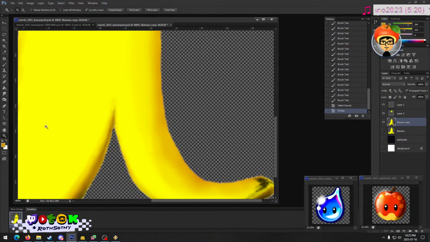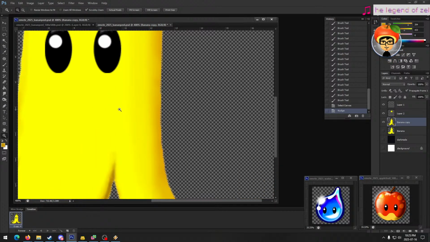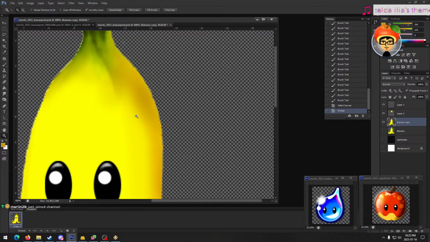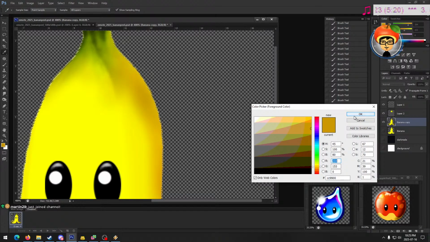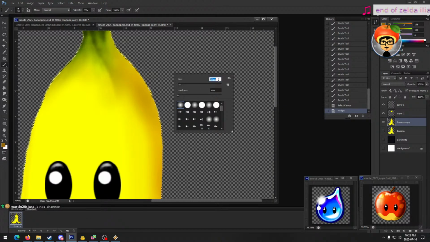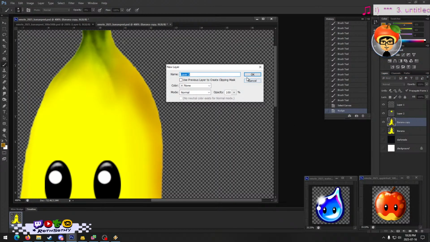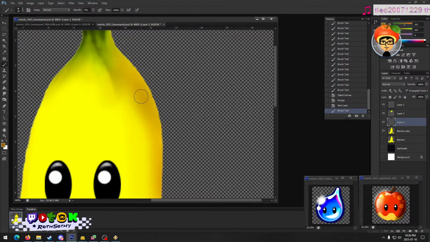So I'll try to make this side a little bit more dark, because as I was using it across different channels, it just appears like a very bright looking banana. So let's add some more dark spots on the side here. Let's go for a darker color. And let's lightly go over this side here. I feel like I might want to add another layer though. See how this looks. Start from this side.